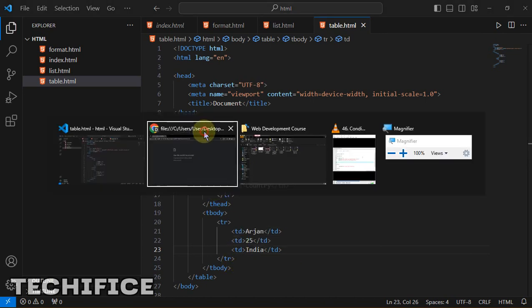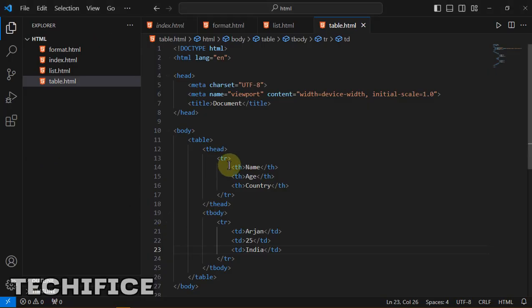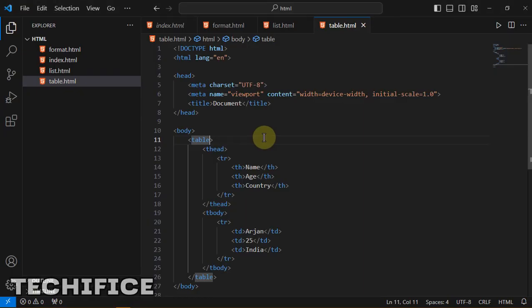Now if I load this in my browser, it looks like this: name, age, country. Now what we see is that this appears like normal text, but it is not normal text, it is a table, but the lines that separate the table are hidden by default. We can address this by using CSS to style it, or we can write the HTML to bring out the border. Although using the border in HTML is an old method which I do not recommend. So most times we use CSS to bring out the border of the table.